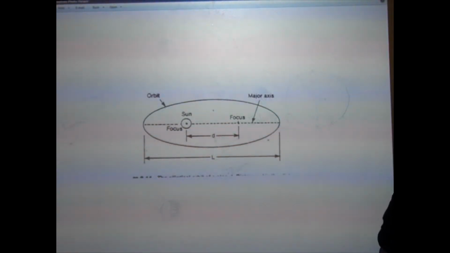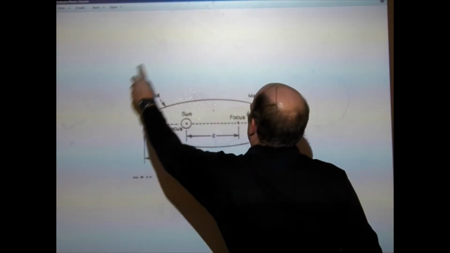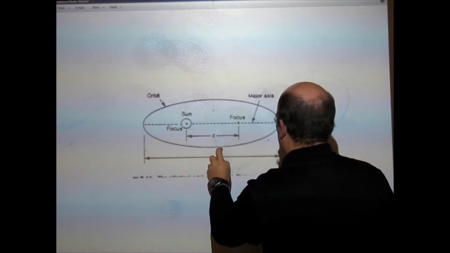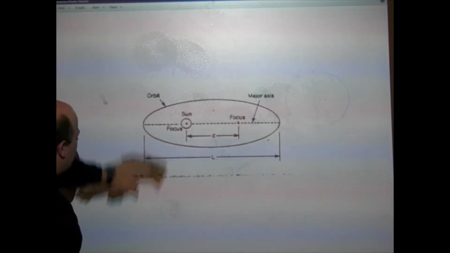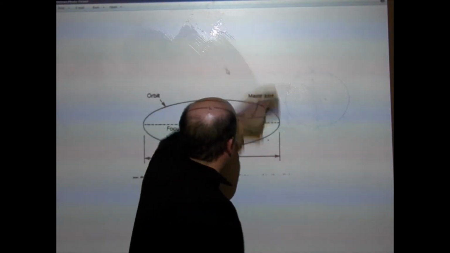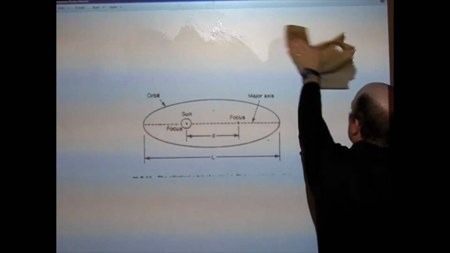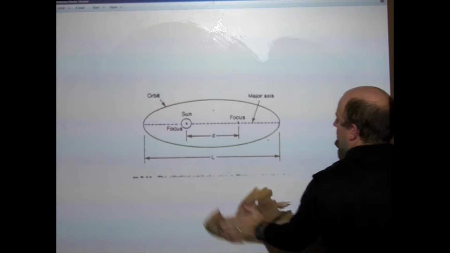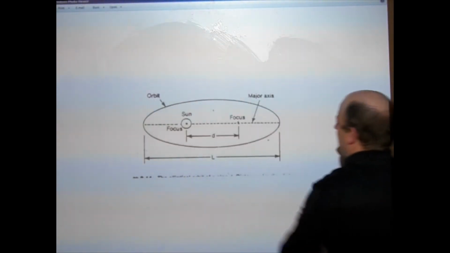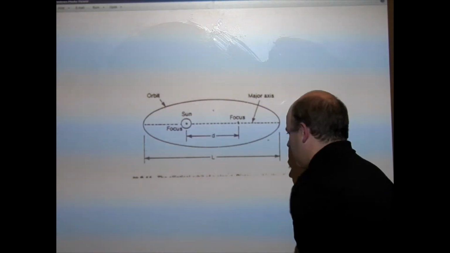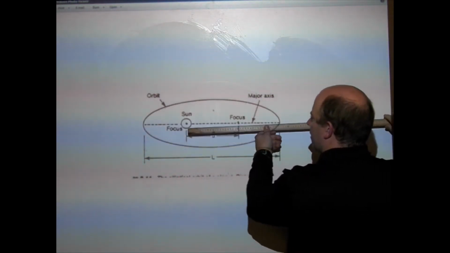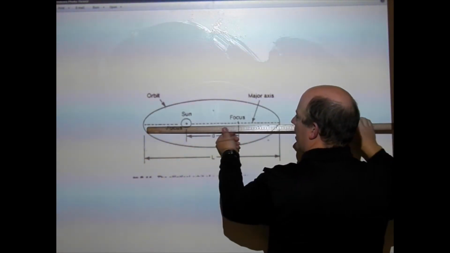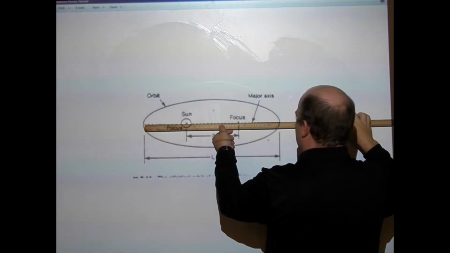Eccentricity. Important one. You're going to have this. So, eccentricity works like this. I have to measure the distance between the foci, and then I have to measure the length of the major axis. You will have to do this on your test. I'm providing you rulers because it's very important you know how to do this. So, I'm going to physically measure with my ruler between the two foci, right here. It's going to come out to 20. And then I'm going to measure the length of the major axis, and it's going to be 50.